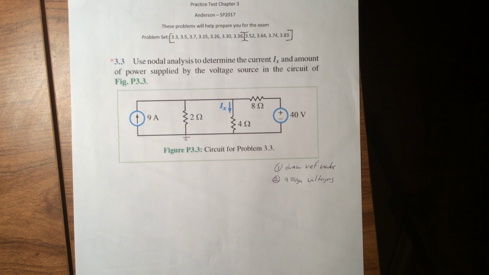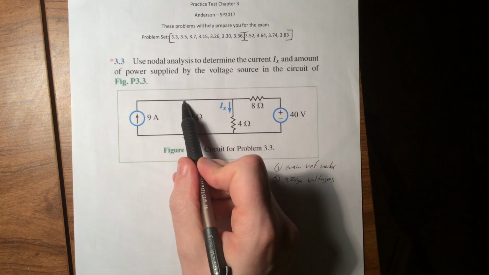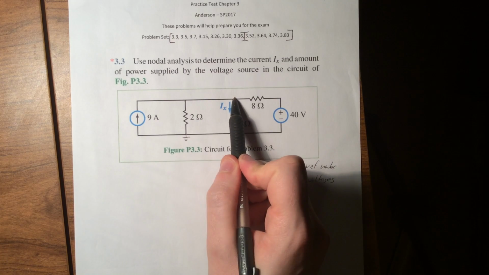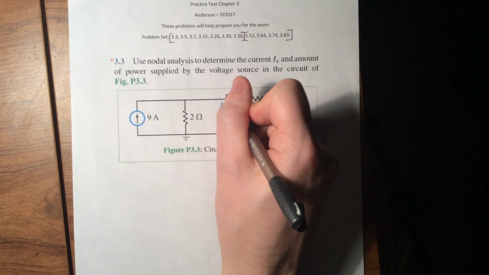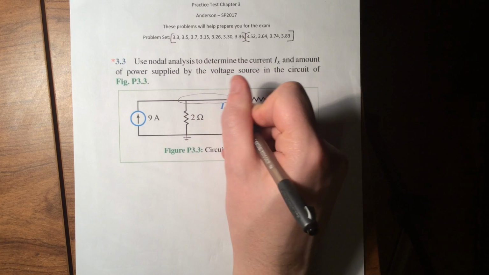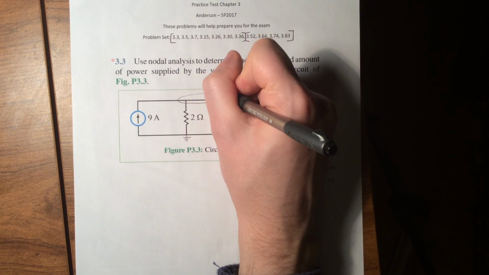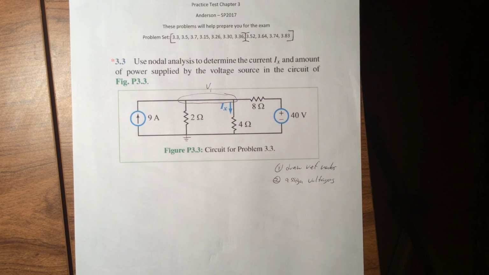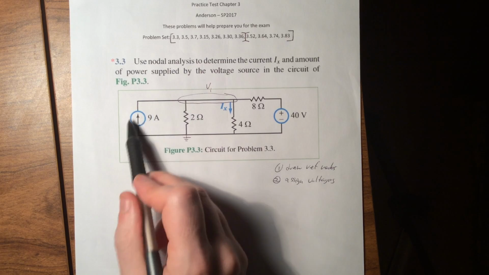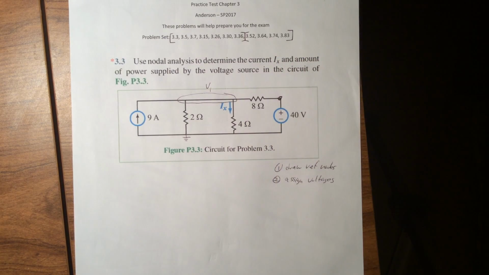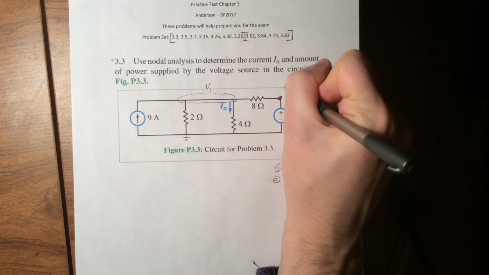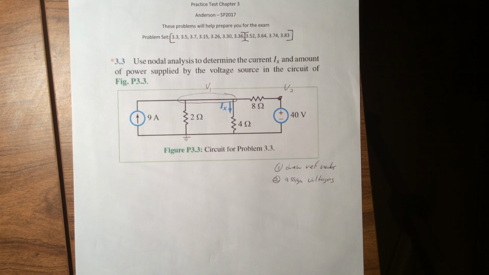2, assign voltages. All right, so now we're going to look at what we got. If we put one here, that looks good. If we put one here, that looks good, but there's nothing in between them. So we're just going to make this whole chunky thing V1. That looks good to me. Any other nodes we want? This is a current source, so that's just going to come in. This one is a voltage node too. That's an easy one, but I'm going to call that V2.